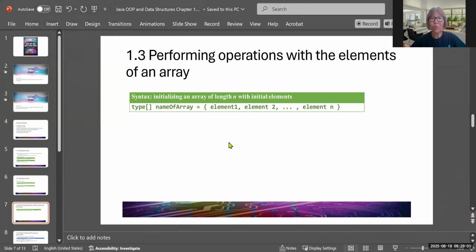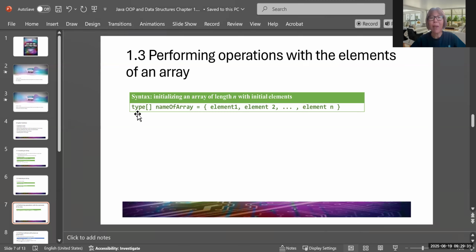The way to do it: you declare an array, which is just the type, square brackets, and the name of the array, and a semicolon, a statement. And in Java, you do need to use new to create the space for the array. Later on, we will see that.